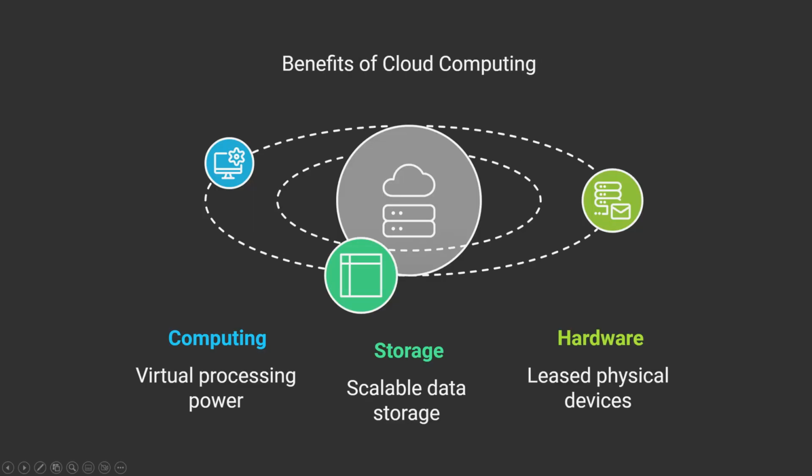Okay. What are the benefits of cloud computing? Computing is virtual, meaning we get virtual processing power. What do I mean by virtual? It means there is no actual hardware of our own, but we virtually get things like an operating system, server, or database. Storage is scalable data storage, that is a database, or blob storage, or anything else. Hardware is leased physical devices, meaning if I want to increase the RAM, ROM, or anything else, I can. So these are all the benefits we get from cloud computing.